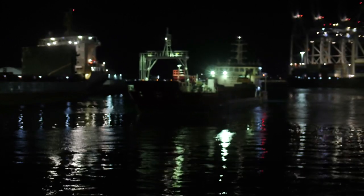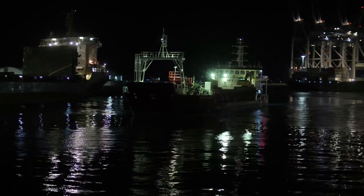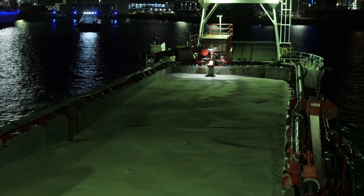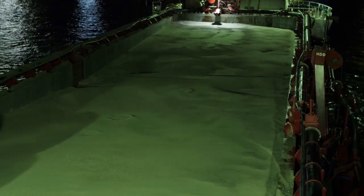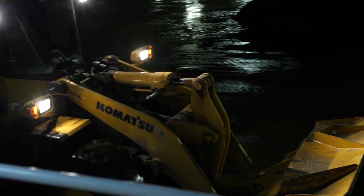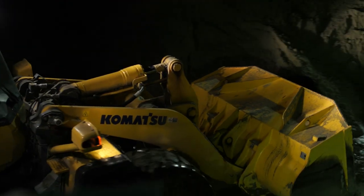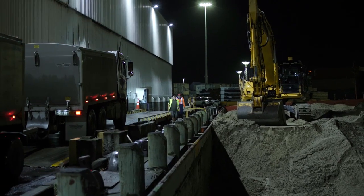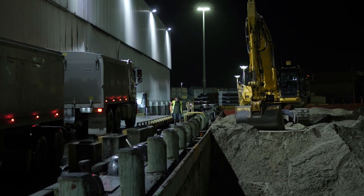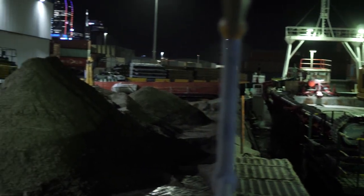Carbon mitigation through lessening transport hours is one thing, but the real gains come down to the makeup of the sand, which is ideal to produce concrete. Pākiri sand being clean and being uniform actually means that whoever's using it to make concrete uses less cement. And the cement is the actual part of the equation which uses the most CO2.